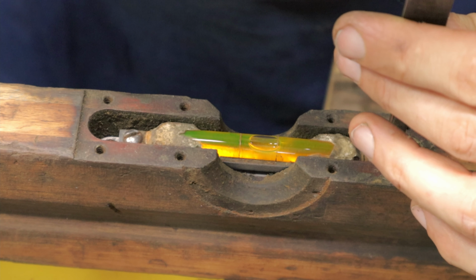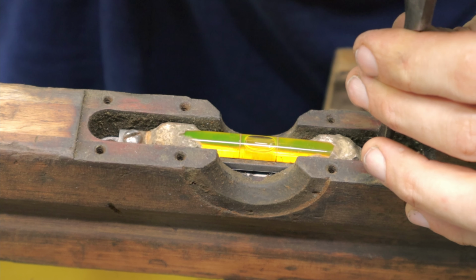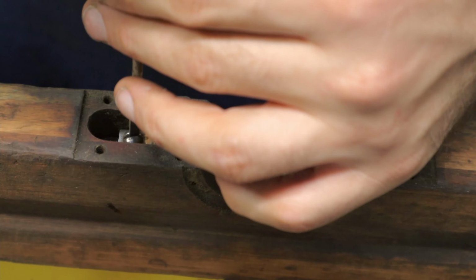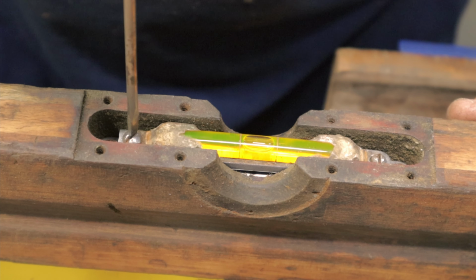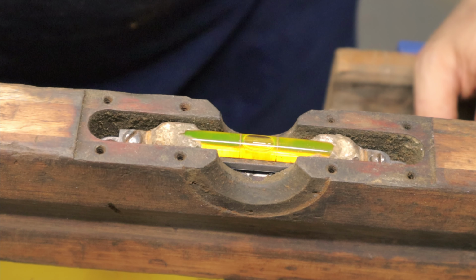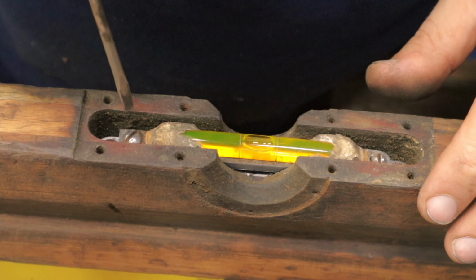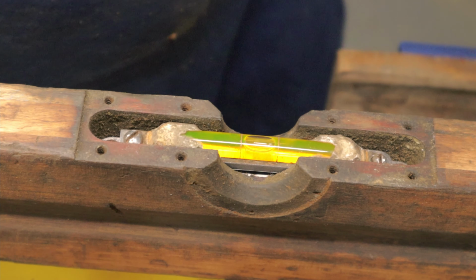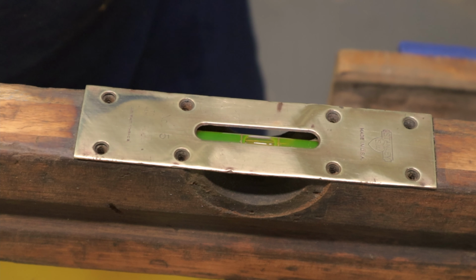So we get the screw. Screw this side down. Release this side up a little bit. And there you can see that it is dead center now. Now that that's done, we can proceed to put the main top plate on again and screw it into place.